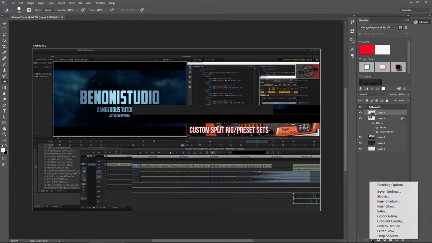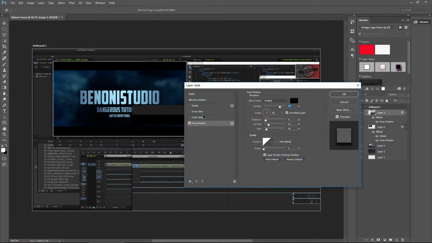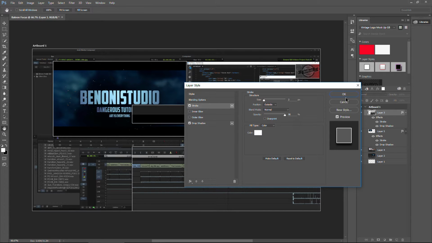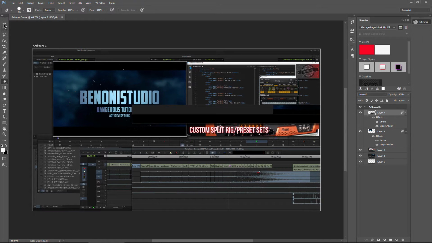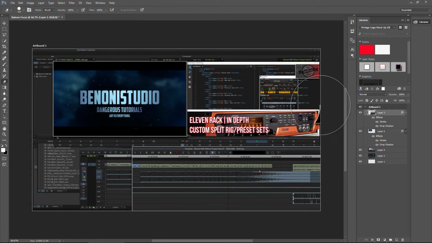Now I want to put a drop shadow on that and a stroke on it. And it's already set up correctly for me. All right, looks okay. I need to get rid of this area here too. Just get rid of that. All right, now we're ready to go ahead and do our balloon focus in this area right here. It's very easy to do, by the way.